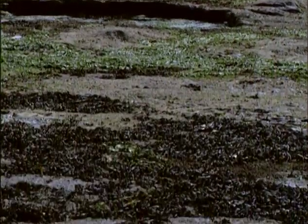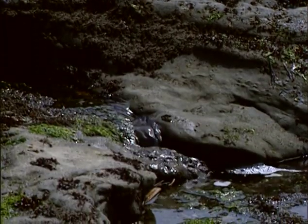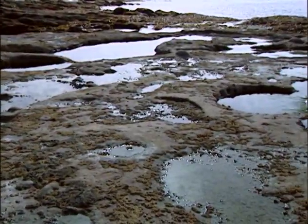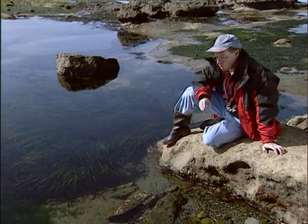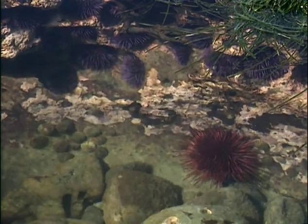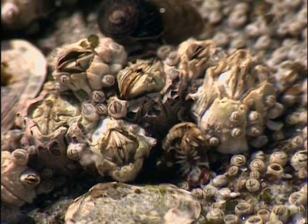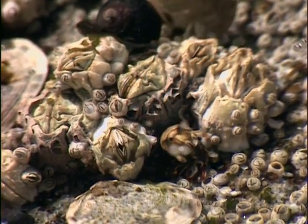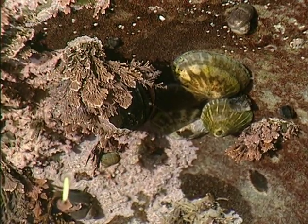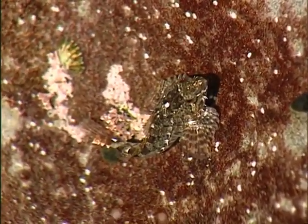Now, tide pools, they form in rocky places, and in the language of marine biology, we call this the rocky intertidal, the rocky zone between the high tides and the low tides. And you know, the cool thing about tide pool critters is that they're here on purpose. They like it in tide pools. They're not just stranded here by accident and, you know, prefer to be out in the open sea. The tide pools are full of food, they're warm, they're clear, there's no big waves crashing on you all the time. At least, you know, not at low tide, and so they prefer to live in tide pools.